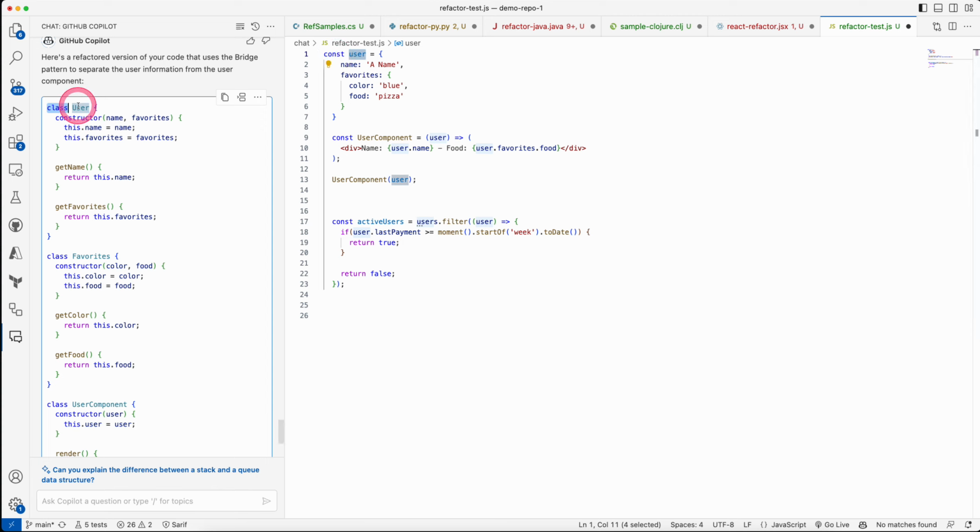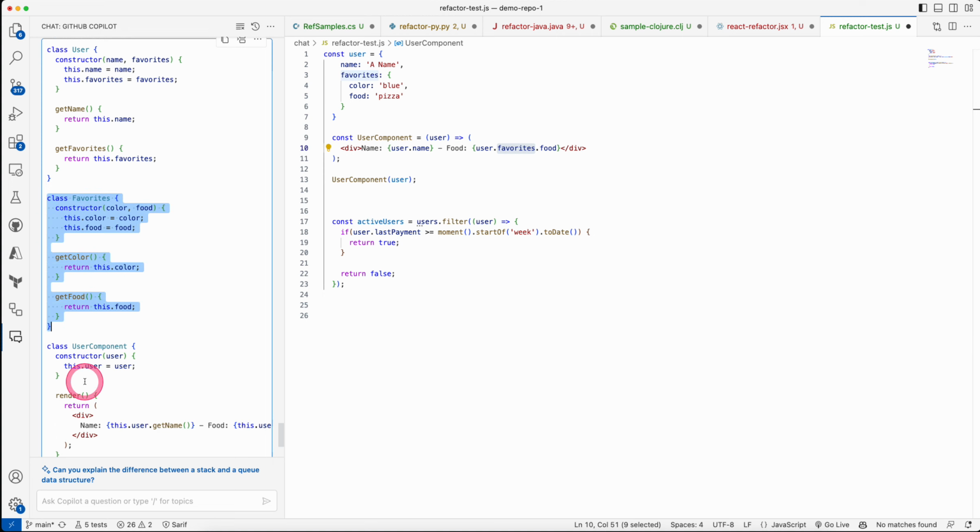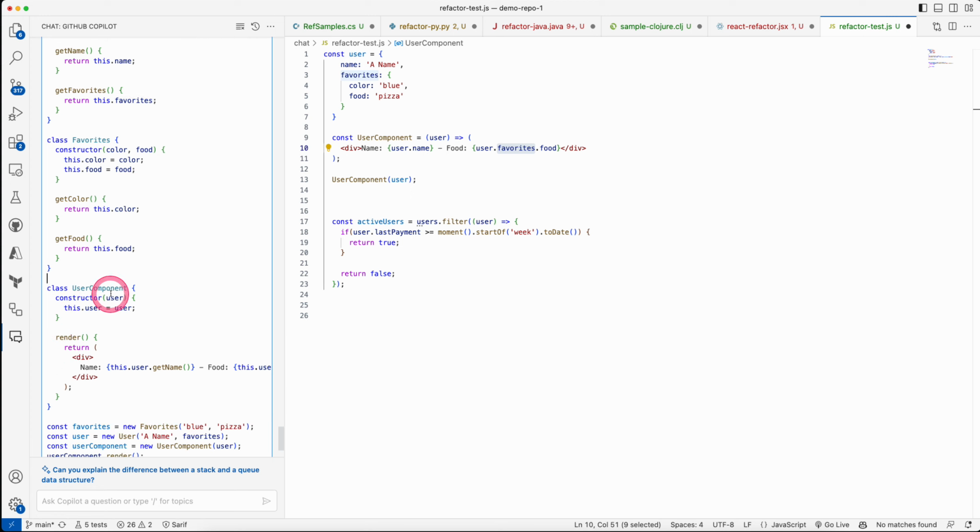It is defined as a class with the proper fields, constructor and get elements, and the favorites is another element used here that contains different internal fields that is again captured as another class. And these two, the favorite is used internally in user, and the user component uses that user class and defines it properly.